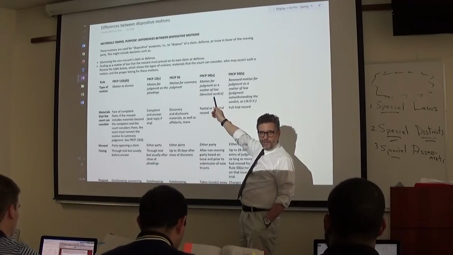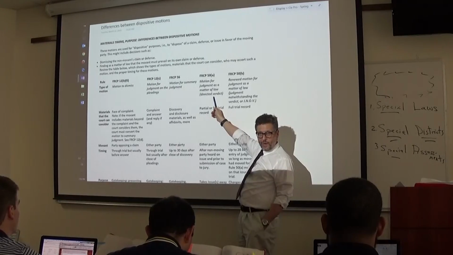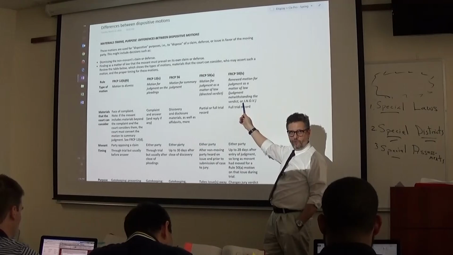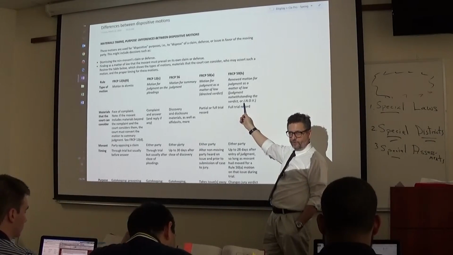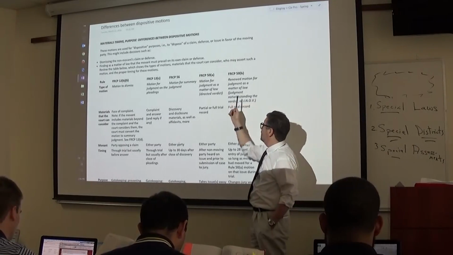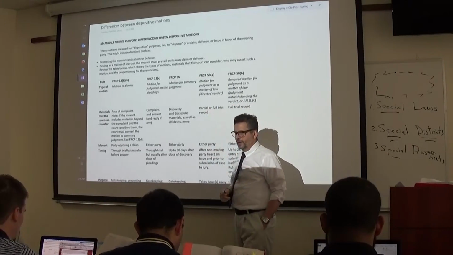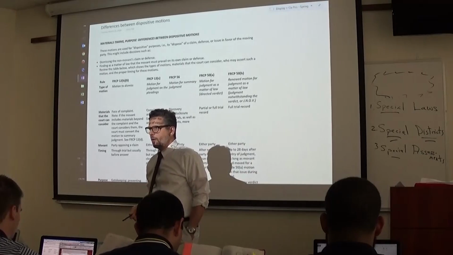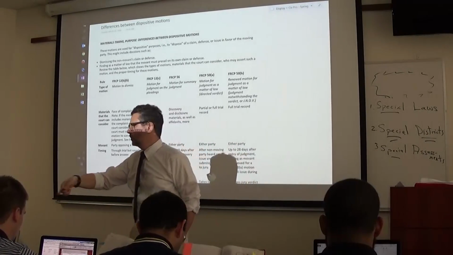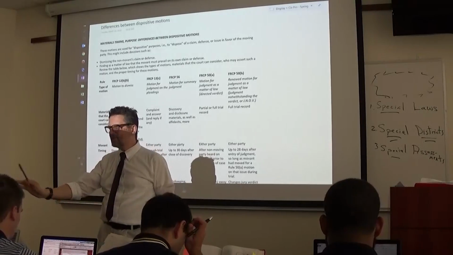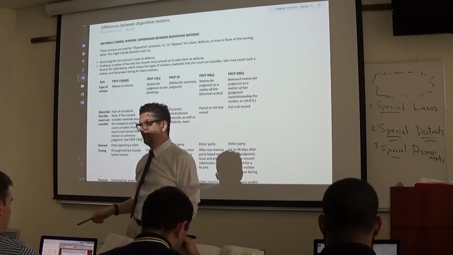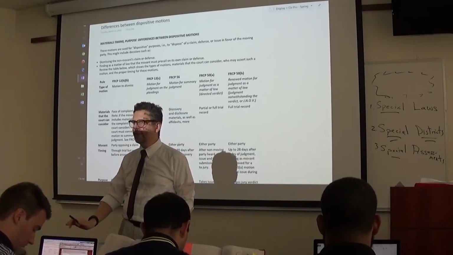50(a) is also known as what? Directed verdict. And 50(b) is a motion for JNOV, judgment notwithstanding the verdict, right? Judgment non obstante veredicto, something like that in Latin. Right? The term directed verdict is a misnomer. When a court directs a verdict, it's not actually saying, hey, jurors, listen, I know we asked you all to come here to decide the facts, but I'm telling you how you have to decide the facts, and you better do what I said. It's not like that at all.